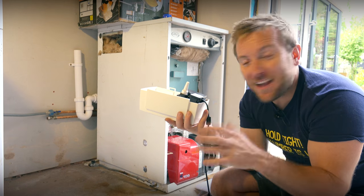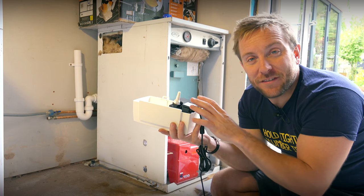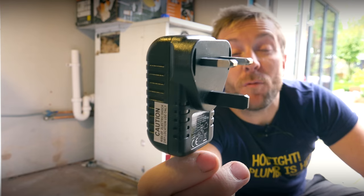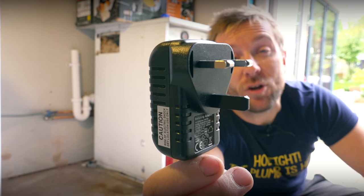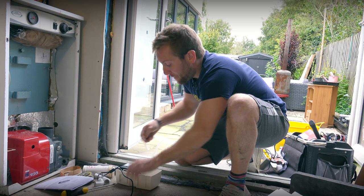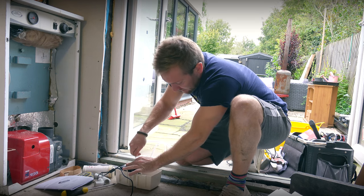But first, let's have a little bit of fun with the Plavis itself and just see how high up this is gonna pump. So let's have a quick look at that. It's also worth noting that the Plavis uses a transformer as well that's gonna need access to a mains plug. Right then, so to test the pumpability of the Plavis, I'm just gonna plug this hose in here.